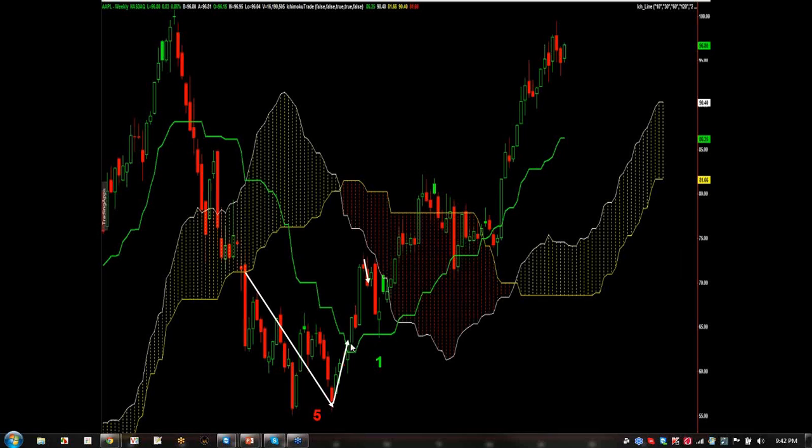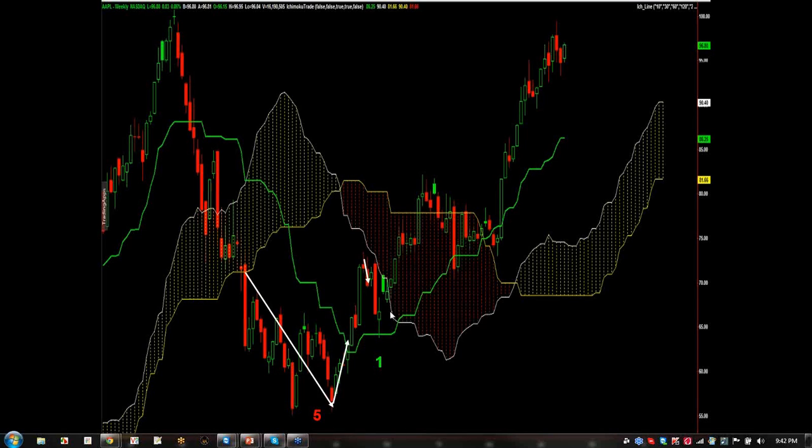Okay? So for me, I like for a pullback to occur. So this thing decides to go up. I'm not willing to play this because sometimes this upward movement is big, sometimes it's small, it varies. And the reward risk is not that great. So I'm looking for it to go up, and at that point, the moment the pivot formed, which is this red bar right here, I now could sit there and put a pullback or breakout order.